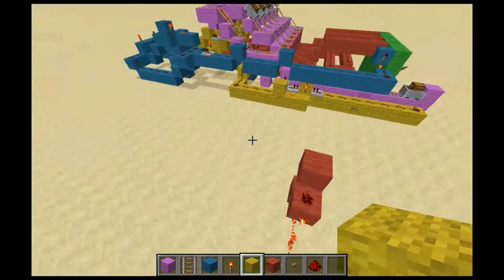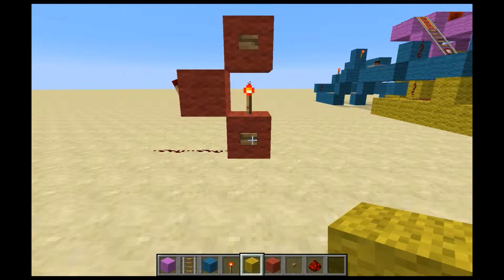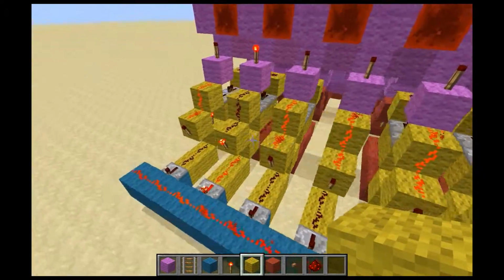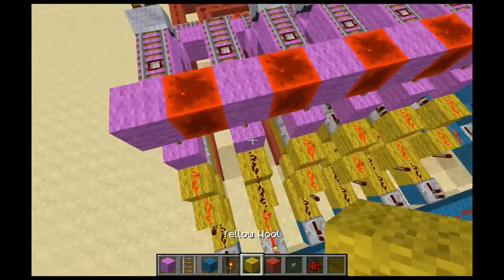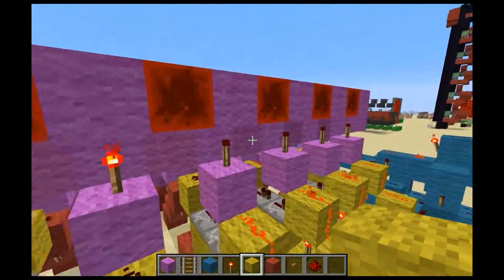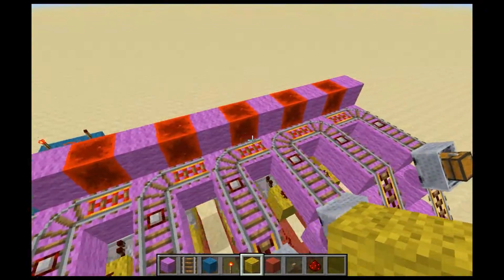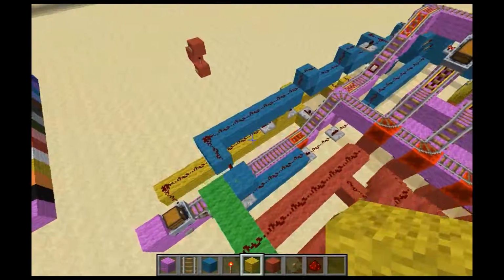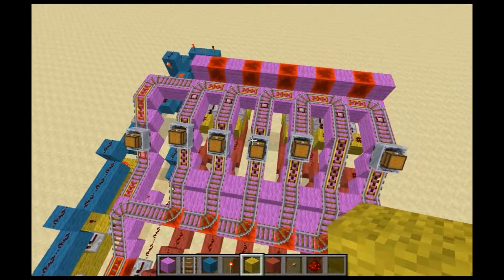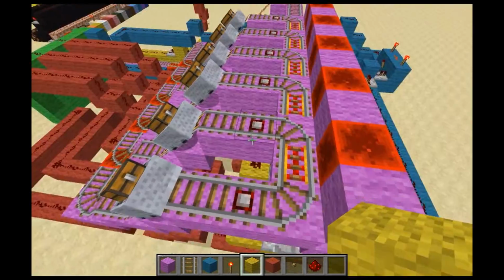I have it over here, and it works really well. I mean, it's an RS NOR latch, so you have a 2-button toggle switch. So that's what this is. It's acting as a memory cell, and these torches down here will power this block, which can change the rail. So it can go over or around them. So when we return it, it will go back, pass all the ones that aren't occupied, or are, and then it'll hit this detector rail, which resets the memory.